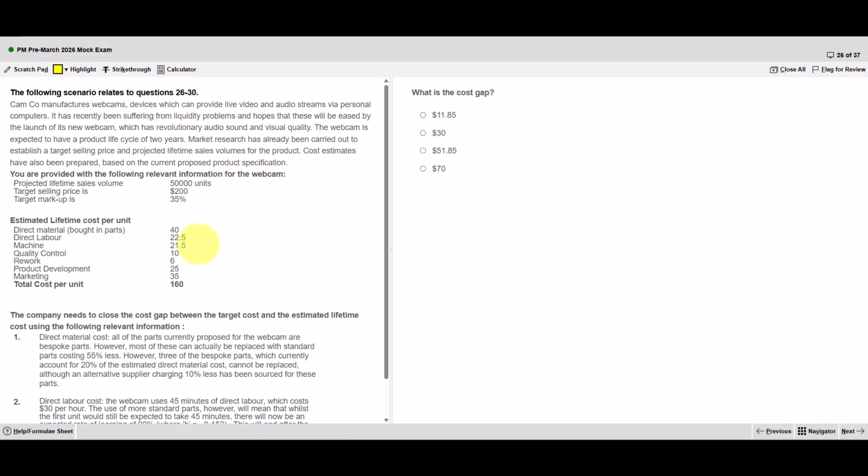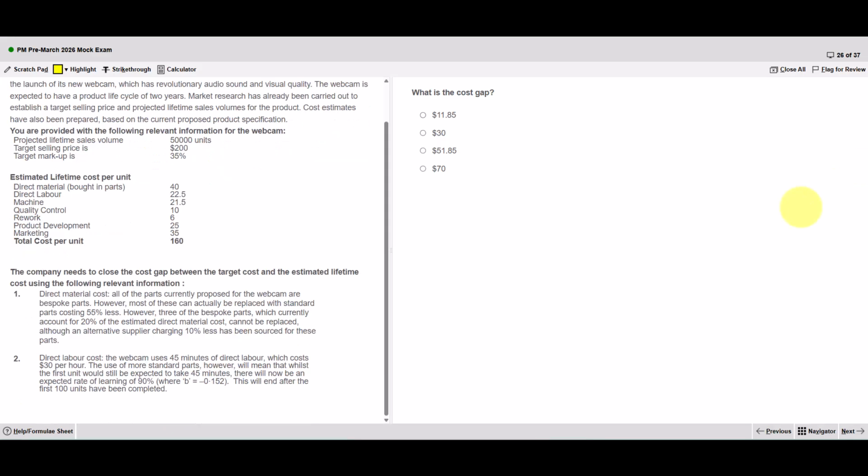Okay, and on to the third section B question. Once again, pause the video, read through this, and then I'll scroll down to capture the next bit. So hopefully you've read through that. There's a lot of information there. We can sort of see that there's a learning curve part going to be coming up, and obviously some target costing. We can see the first part of the question is, what is the cost gap?